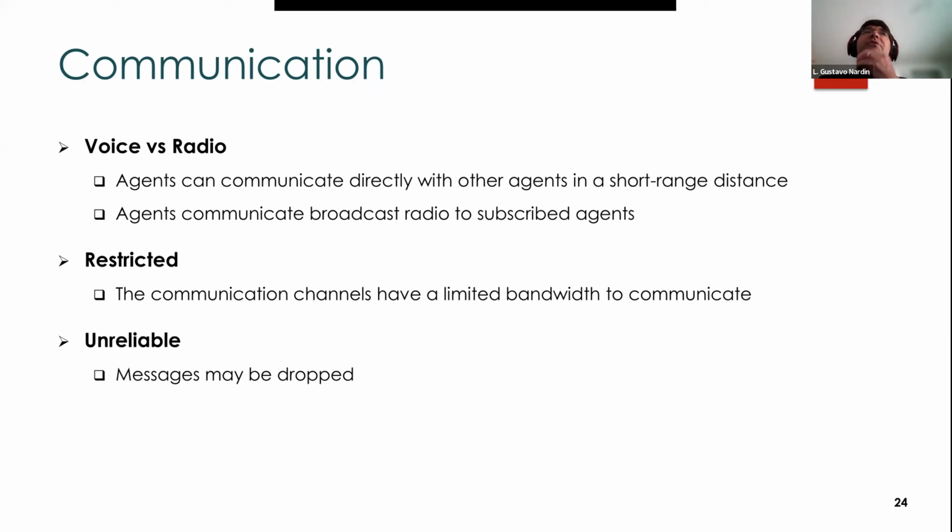The communication also tries to replicate the natural environment, so it is restricted. There is a limited bandwidth for agent communication. It's configurable, and it's unreliable. You can also set the probability of messages being dropped when sent by an agent. So all this is the richness we try to include in order to make it more realistic.